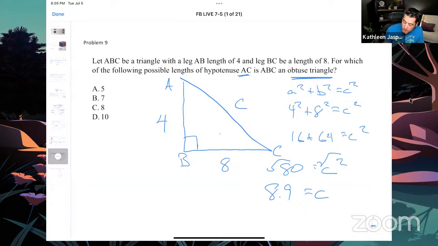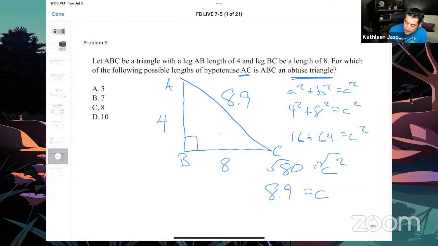Okay. So here's where this problem gets tricky, because if you look in the comments, I see someone says, I tried to use the Pythagorean theorem, it didn't work. Well, the Pythagorean theorem does work when this is a right triangle, right? What are the properties of a right triangle? You have 90 degrees here, and that means it's just a right triangle as it is. So 8.9 is going to be a right triangle, a perfect right triangle, give or take, because it's not a perfect square root. But for the purposes of this question, 8.9 is a perfect right triangle.